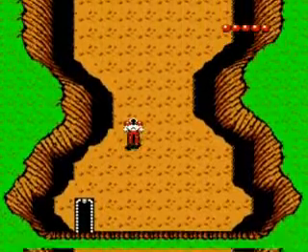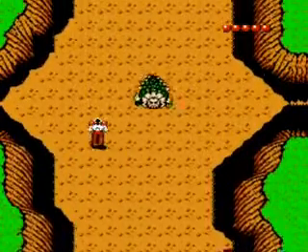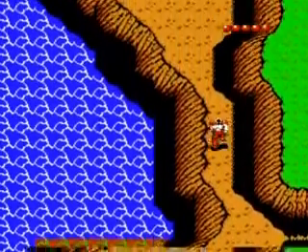Now, I'm going to be taking the path that I take throughout this game that I'm most familiar with. And that means first and foremost, we're going to be getting the grappling hook, which is right off the bat when you get into this area, and you're going to head to the left.